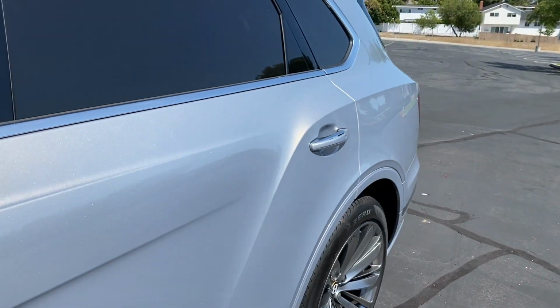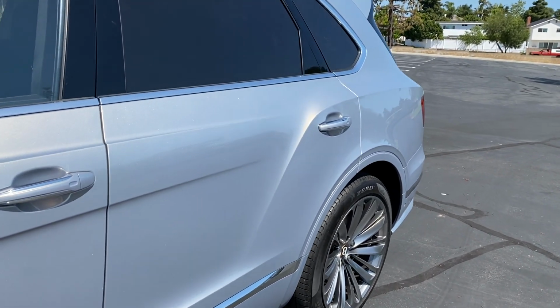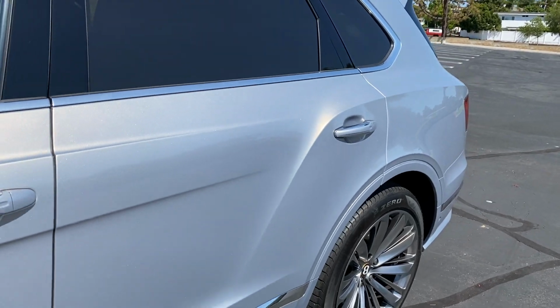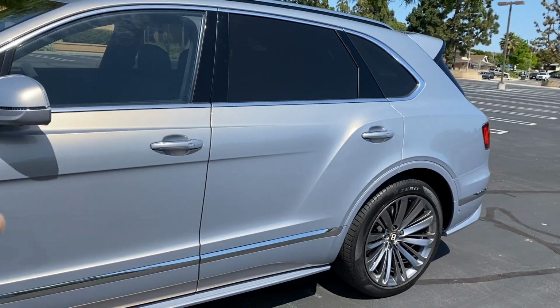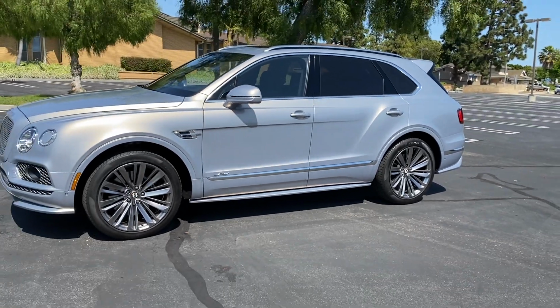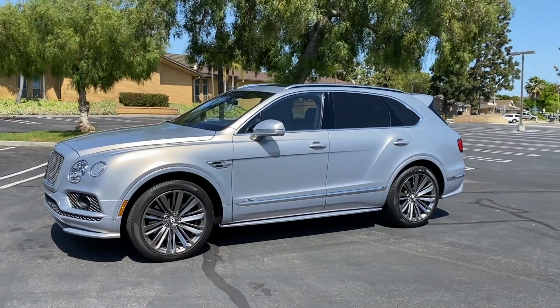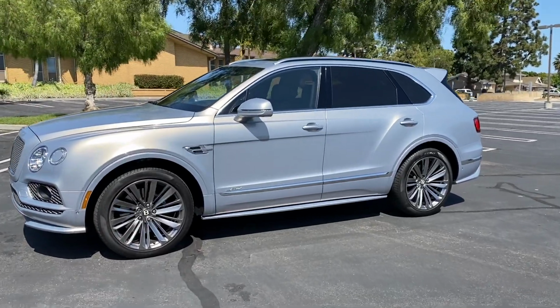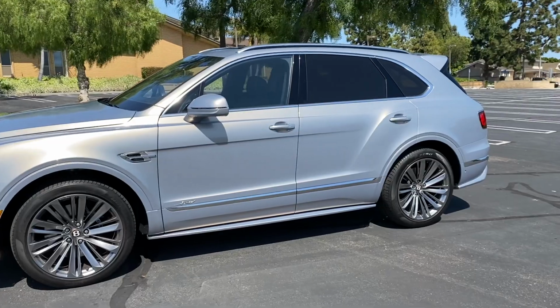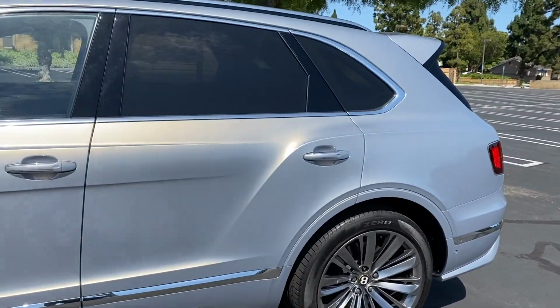I think it looks really good. I think it's actually the best part about the Bentayga's design. It's the thing that draws the eye. And I mean, I love this paint color on this car, especially with the gold and the 22-inch wheels. But that design cue stands out the most with a paint color like this. You get something like black, yes, it's going to stand out, or white, it's really not going to stand out. But on this paint color, it really works.